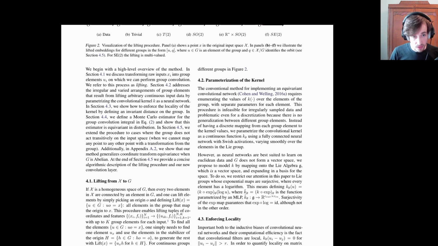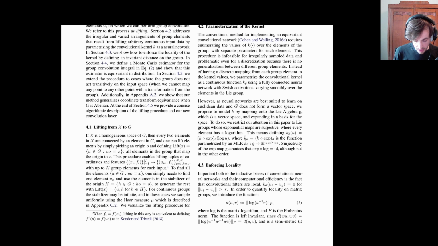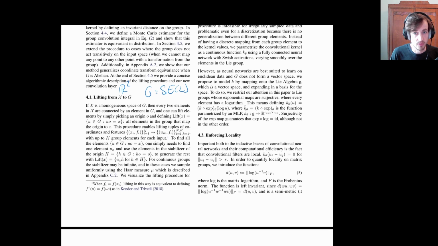So that's the logarithmic or the Lie group part of things, but everything else is just group convolutions on point clouds. And in this regular group convolution framework, we actually work with point clouds on the groups instead of on our base space or homogeneous space. For example, it could be that the input is maybe R2, like a 2D image, and the group is SE2, so as to obtain convolutional neural networks that are equivariant to both rotations and translations. And that means we have to extend the domain with another axis that codes for all these subgroup rotations. So that's explained in this section, and also in the appendix they provide some clever tricks to keep everything computationally tractable.